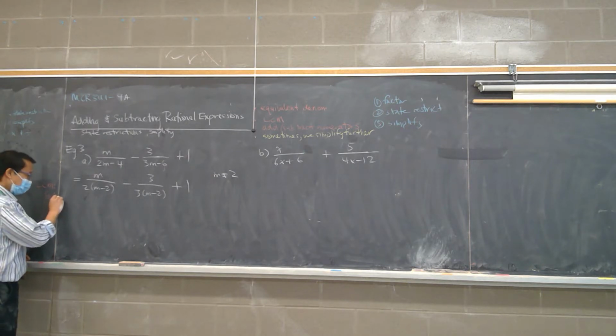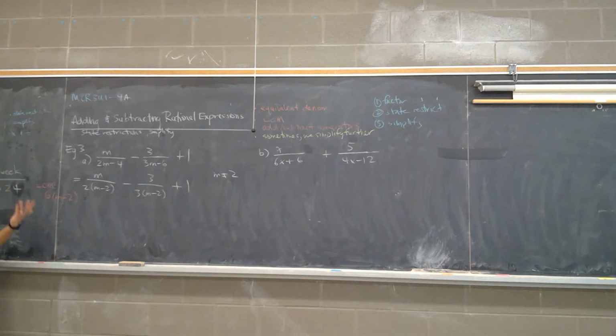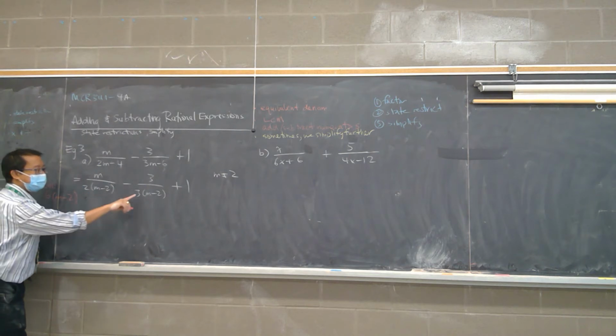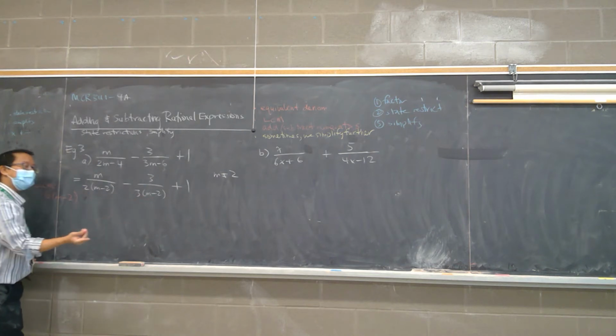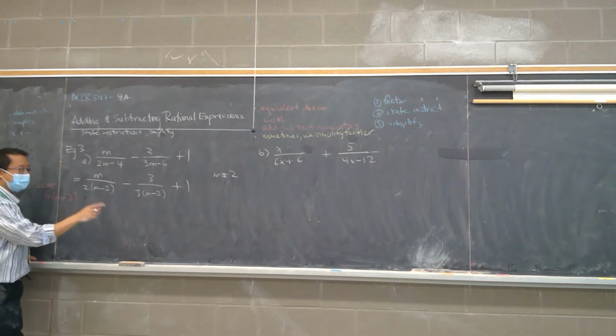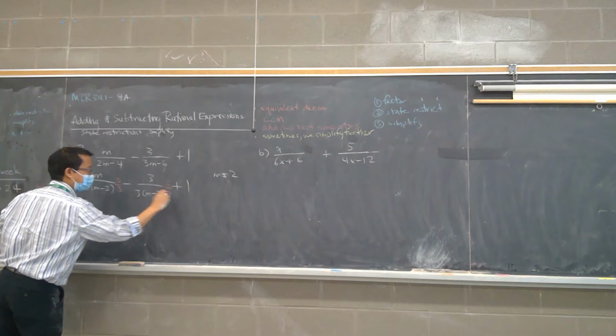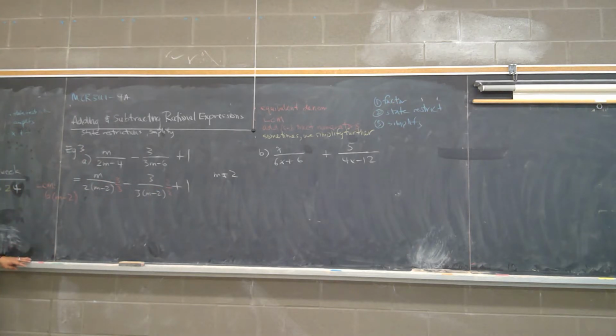Notice one more time, ladies and gentlemen, it's not just the product of the two. It's not 3 times m minus 2 times 2 times m minus 2. It's not always going to be those two denominators. When we look at these two denominators, this is 2 times m minus 2. This is 3 times m minus 2. Okay, wait a second. They both have m minus 2. This is only missing a 3. This is only missing a 2. And then when you multiply those out, that's why you get 6 times m minus 2.